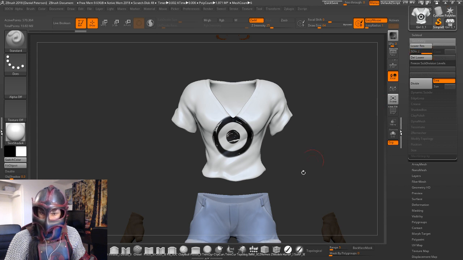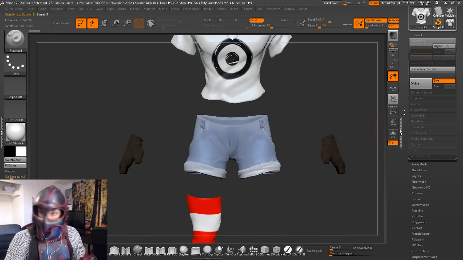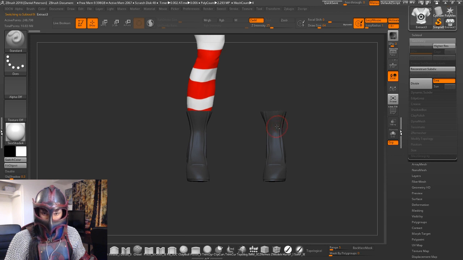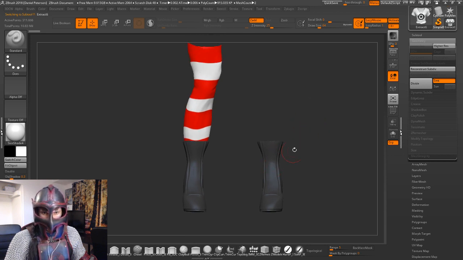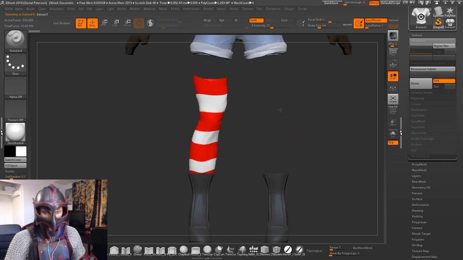Yeah, I don't need anything higher than that. Okay, so I'm just checking the different subtools and seeing why it's being bogged down.